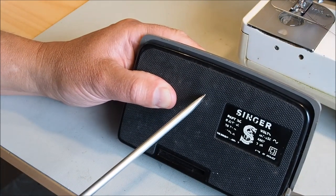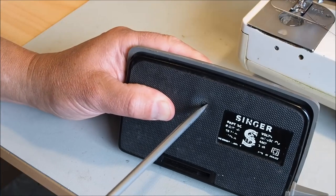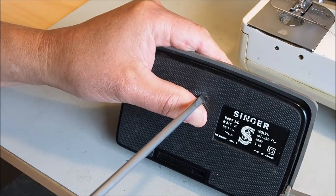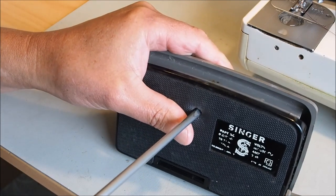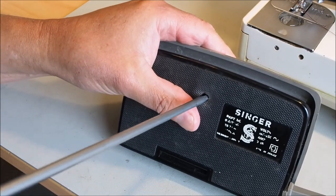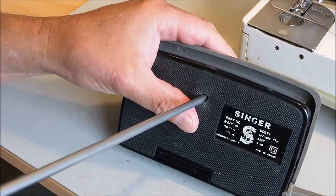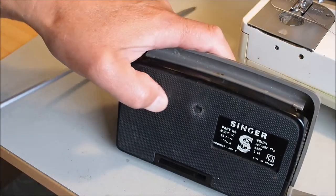something under here. We get the screwdriver in, just a matter of getting it in the right position. We will find, actually puncturing it is not a bad thing. It's a straight headed screw. Just unscrew that. Make sure the foot controller is unplugged before you do this, obviously. Live parts inside here.